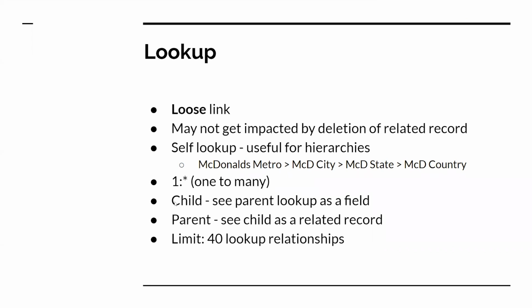So here as well, I've got just between the child and the parent, how they'll look. When you're on the child record, like I was saying before, you'll see the parent as a lookup field. That's where you'll see that blue hyperlink, where a contact would look up to an account. But when you're on the parent record, like the account record, if you need to see the children, you'll look in the related list section. So you'll see the related records there.